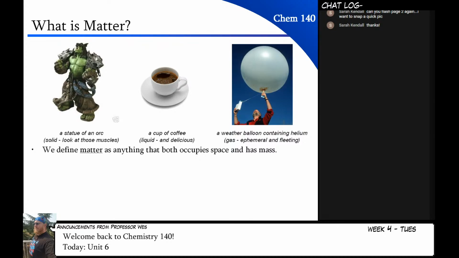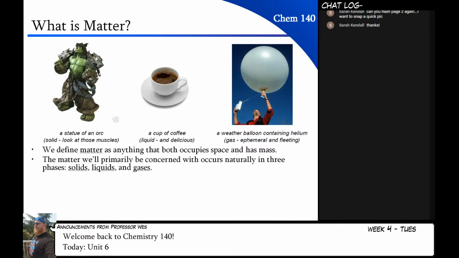So first of all, we have to define matter. Matter is going to be any object that occupies both space and also has a mass associated with it. Now, depending on the phase that you are considering, the matter will have a different molecular arrangement. We're going to talk about that a little bit more later. But all we care about is that there are atoms and stuff in a region of space, and that stuff is matter.